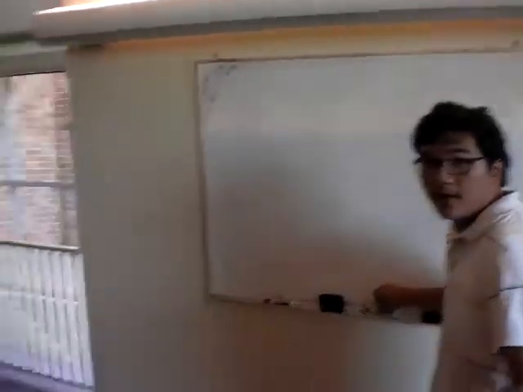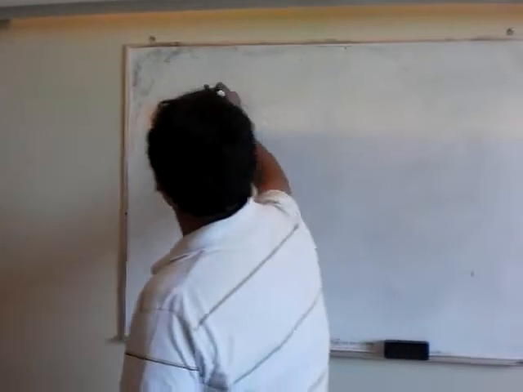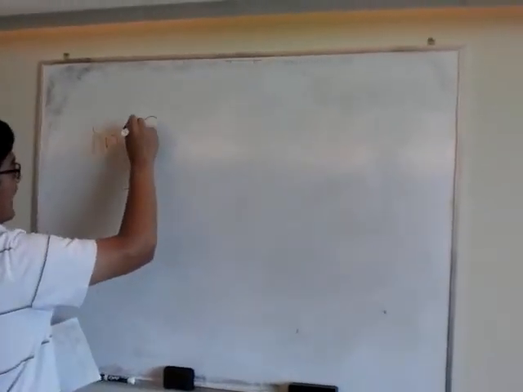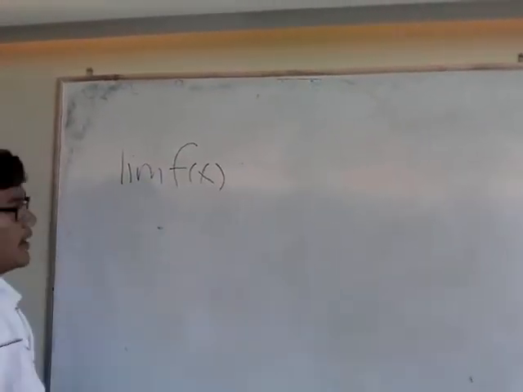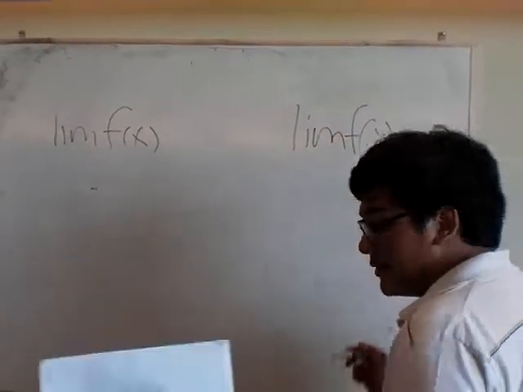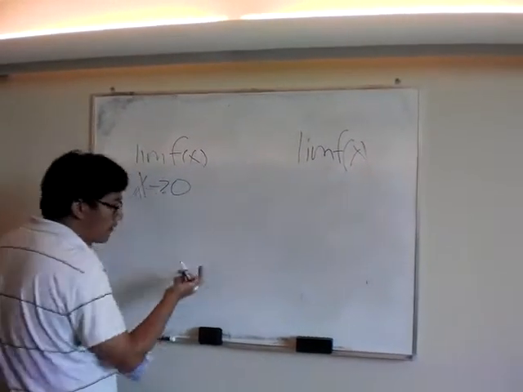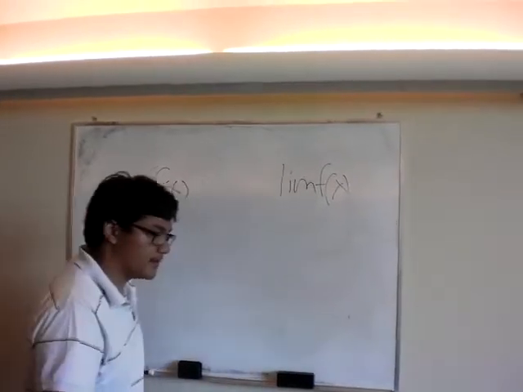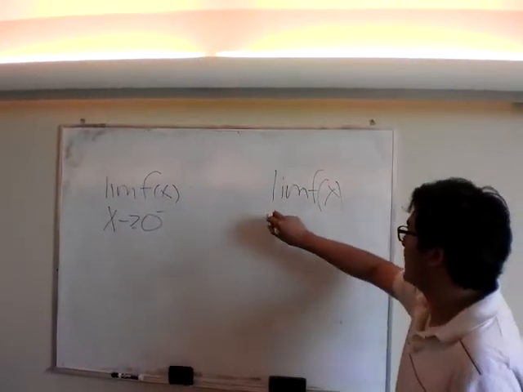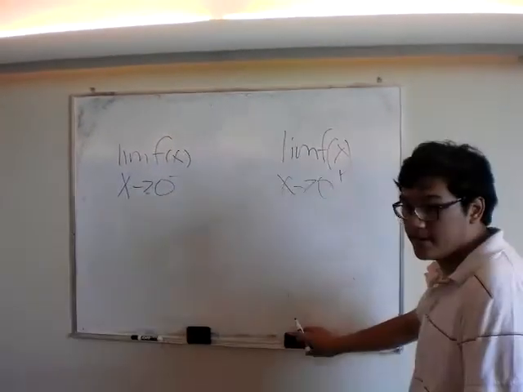How do you write one-sided limit statements? Alright, so you know on a limit there's the left side and the right side. For that, we're going to write the limit as a function of whatever, and on the right side, a limit as a function of whatever. Let's say we're approaching 0, so let's write x approaches 0. If you want to go left, it's from the left. If you want to go to the right, it's x approaches 0 with a plus sign. It means it's going forward. Any questions?